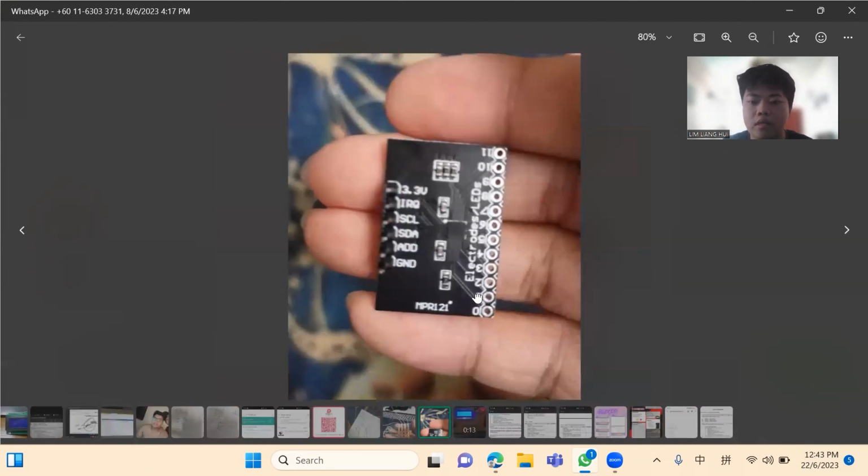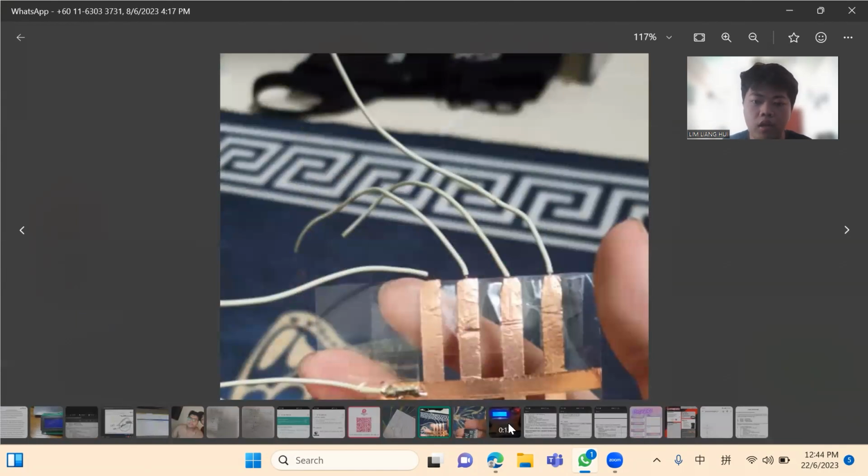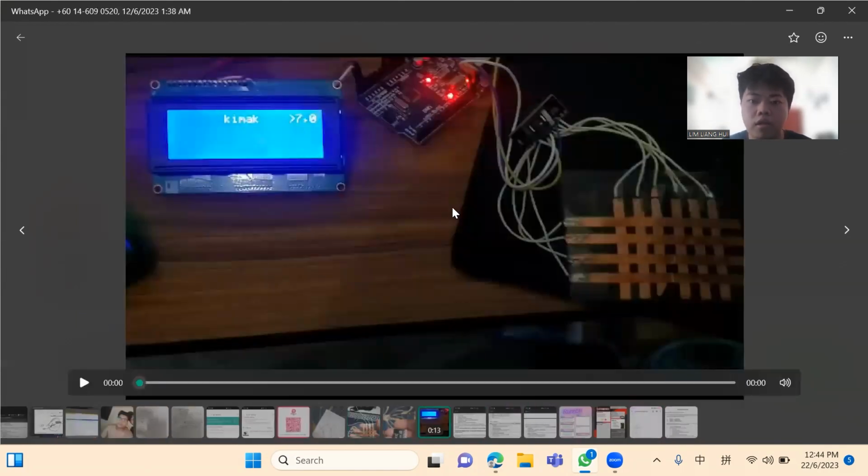So this IC, we need to connect it with the 12 wires. After that we can see the final product of our work. We start with the copper and then connect it to an IC. After that we go through a display and the monitor will display it. It will calculate where we touch it and then display it here.